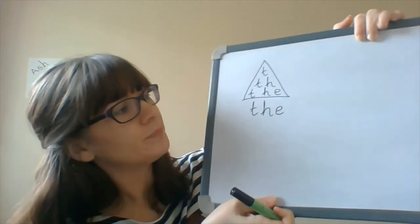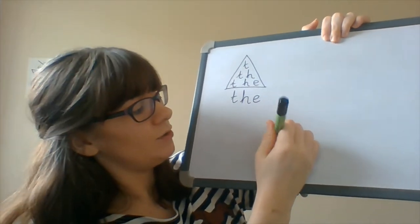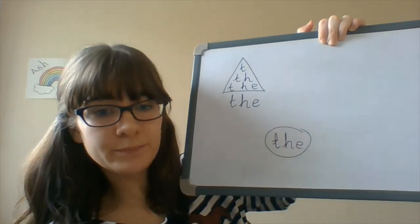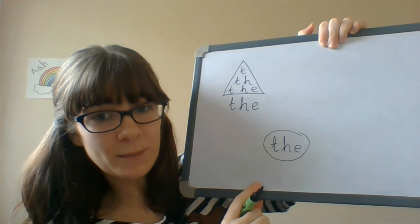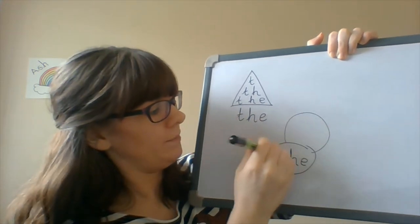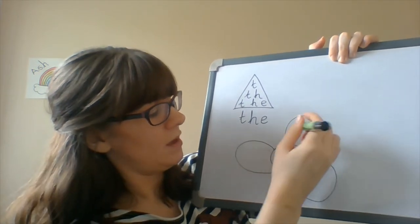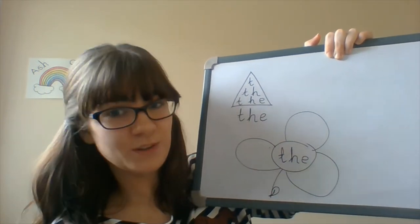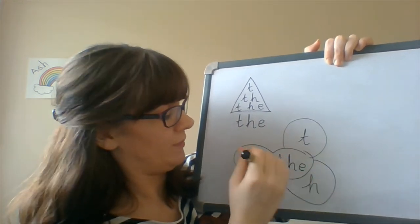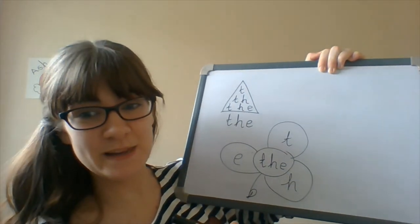Another way you can practice your spellings is with flower spelling. So you could write your word that you're practicing inside the middle of a flower. And the amount of petals depend on how many letters it has. So it's not going to have very many petals, actually, my flower. One, two, three, and maybe a little stem as well. And on each petal, what do you think we're going to put? The letters. So, T, H, E, the.